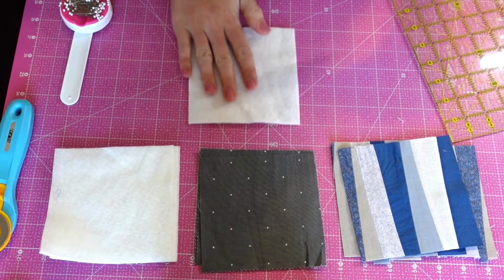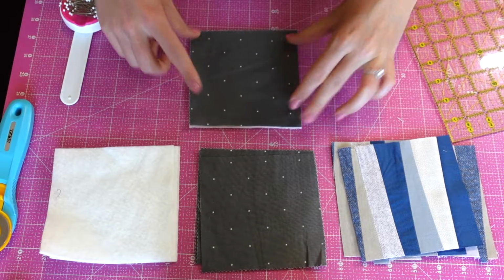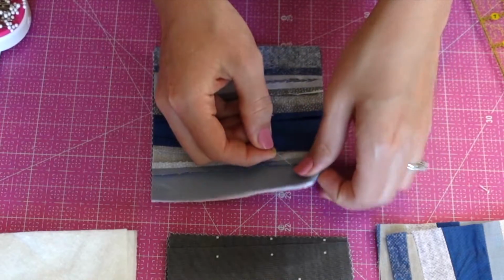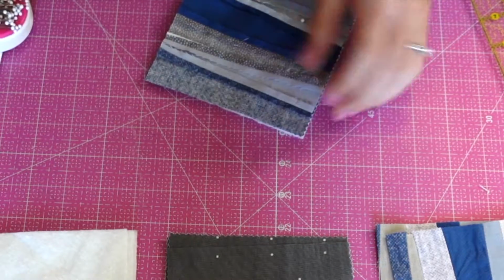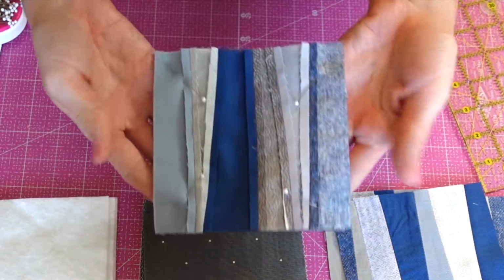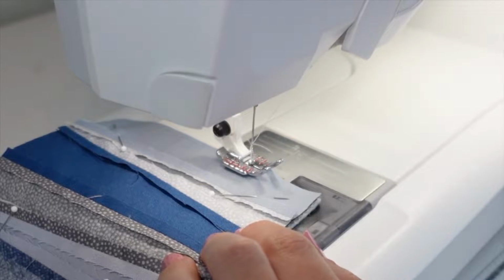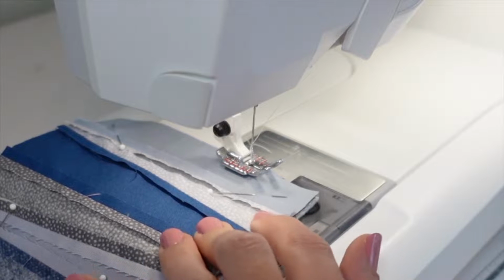So you'll start by placing your batting down first, and then put your backing right side up, and then place the top of the coaster right side down, all lined up on top of each other, and pin at all 4 corners, like so. Next, we will sew around the edges at a 1/4 inch seam allowance, but we'll leave a 2-inch opening on one of the sides. To begin sewing, start by stitching 3 stitches in place and then stitch around the edges of the coaster.